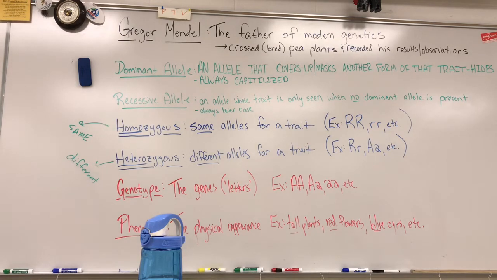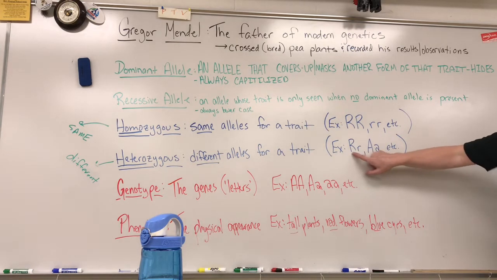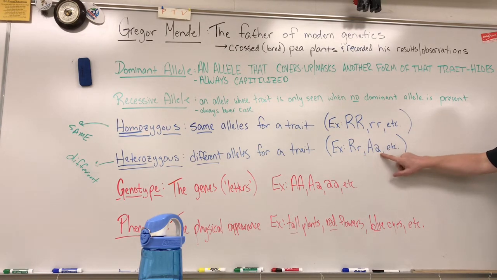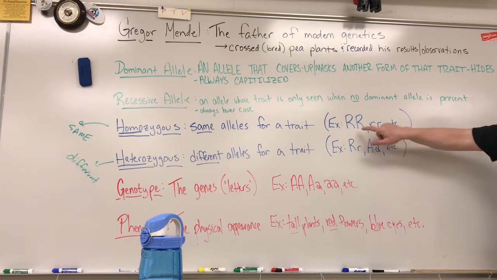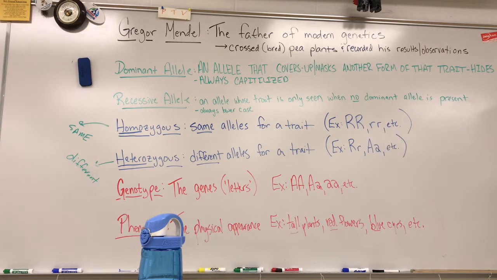Homozygous recessive. So then we talk about these terms called genotypes and phenotypes. When we talk about genotypes, they are the genetic makeup. It's the genes. It's the letters. These are genotypes. Big R, little r is a genotype. Big A, little a is a genotype. Little r is a genotype. Big R is a genotype. Insert any letters, so we can use any letters we really want. We kind of choose some that are better.